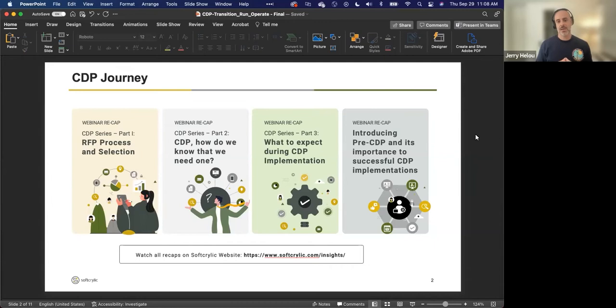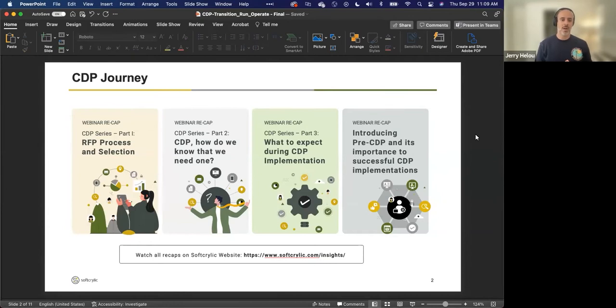Not to say that CDPs cannot do a lot of these, but it can get really expensive and hard to manage. And at the end of the day, you are also putting a lot on a CDP that can impact performance. So this is where Nats and Alex talked about why you should think about a pre-CDP environment. This can scale up or down depending on what you're trying to do.